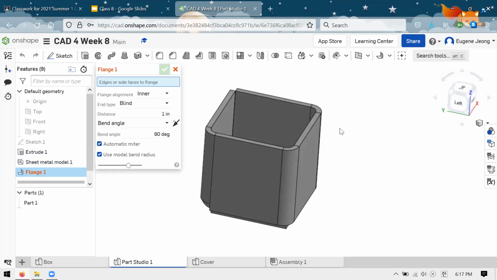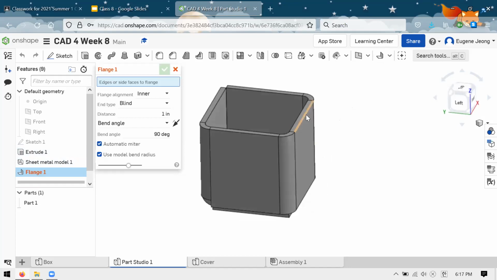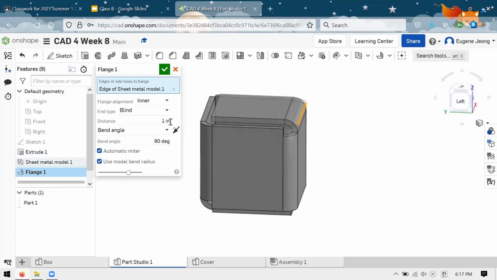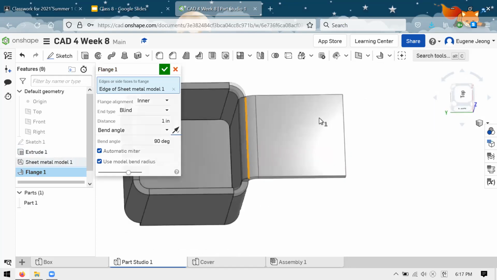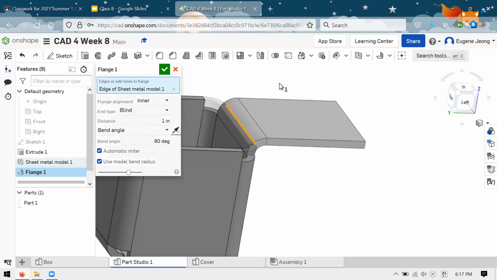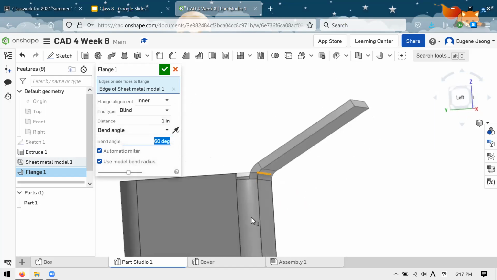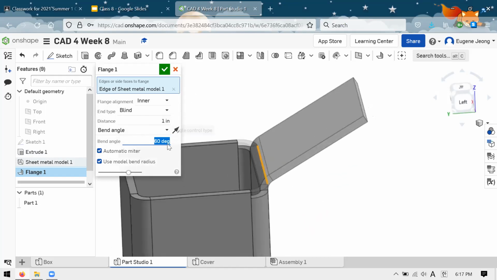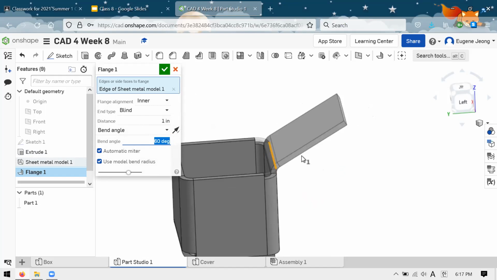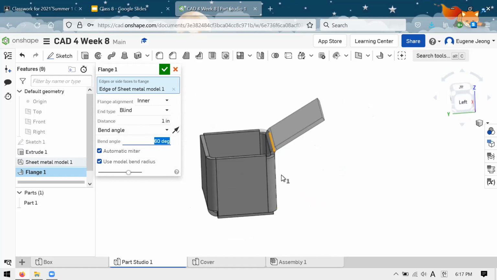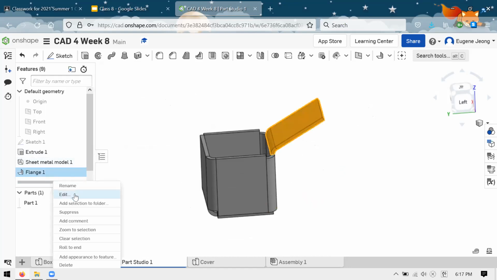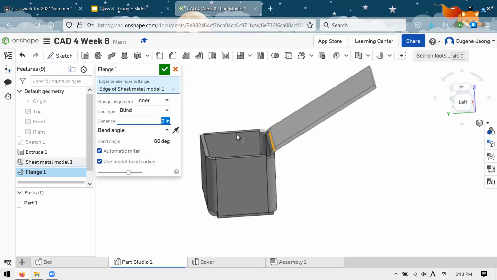And a flange is basically a flat, thin part that comes out the side of another part, right? Something like this. So I might flip it around. I'm essentially extending this piece of sheet metal along this edge. I'm allowed to specify something like a bend angle, so I can make this steeper or shallower in terms of how sharply to bend it. And so you can also work with this. You can imagine that I might start with a square and then just add flanges, and that's another way that I could have created this box. Distance is also an option, so there we go, distance, can make it longer.